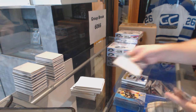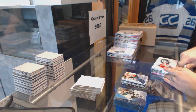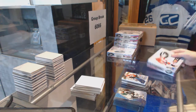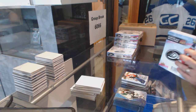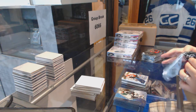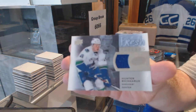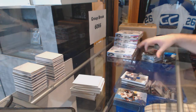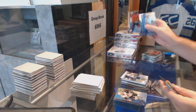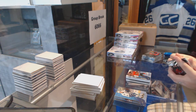Seriously. What we've got for the Flyers, $19.99, Taylor Leier. Yeah, that was fewer. Is it a stick? Wow. They did a good job on that piece. It does look kind of almost like a pad, so they cut that thing beautifully. For the Vancouver Canucks, we've got a fresh threads jersey of Hunter Shinkaruk. Thank you, Urban. We've got a $14.99 Vincent Hinostroza rookie for the Chicago Blackhawks.